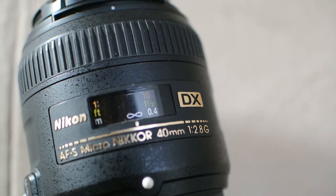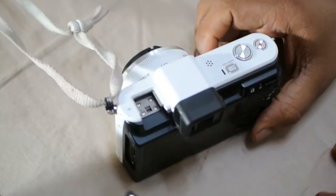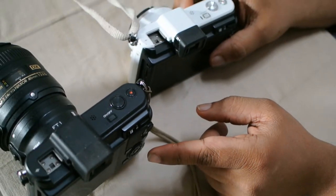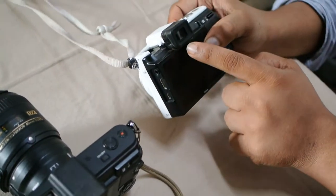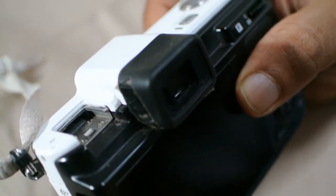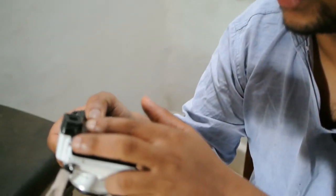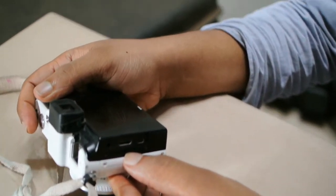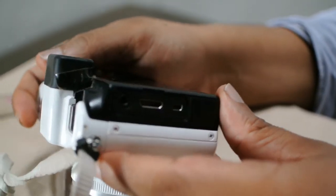I have another Nikon 1 V1. This one had problems with moisture content. It had shut down twice, and this viewfinder rubber tore. It also had a sensor dust problem, so I had given it to the Nikon service center. They serviced it and removed the dust from the sensor. The viewfinder rubber has torn here — I would just put sellotape on that. I removed the side strips because they keep falling off, so I just kept them safely.